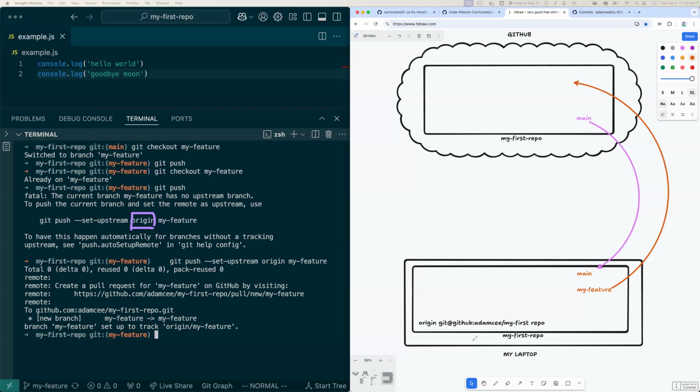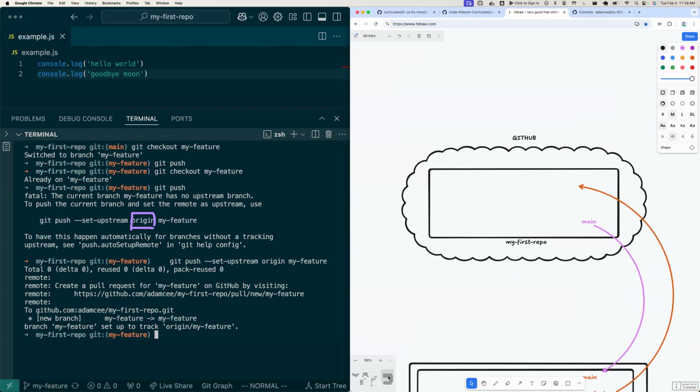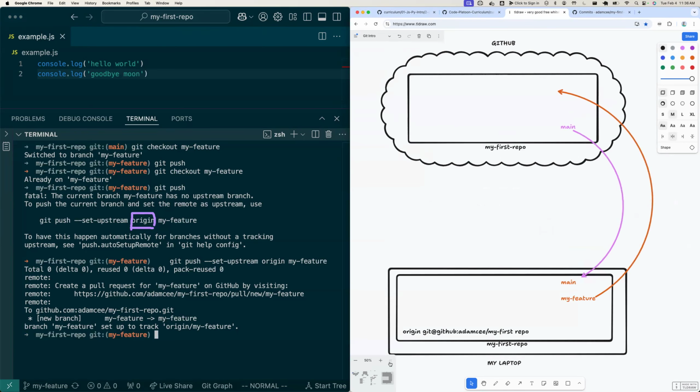But if I go back to the diagram from way at the beginning of the class, Git was originally designed so that we might be pushing and pulling code from different repos on numerous different servers or different people's laptops, like sort of a peer-to-peer network. That got complicated real fast. And except for some open source projects, pretty much everyone centralizes. But that's the origin of why we have origin and different remotes.